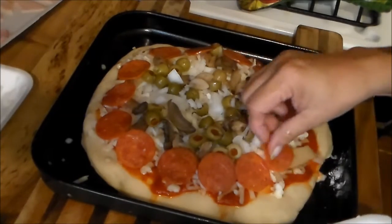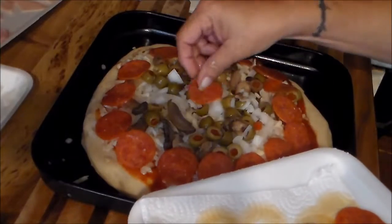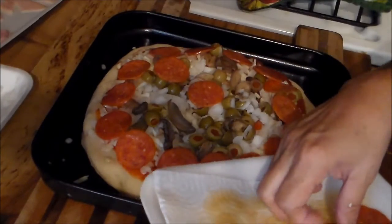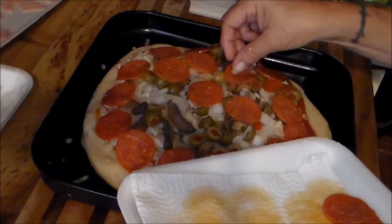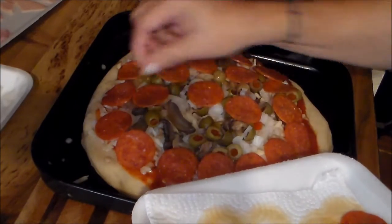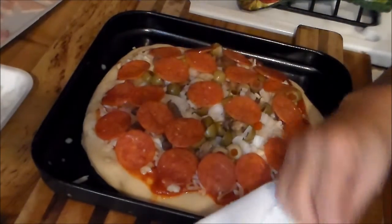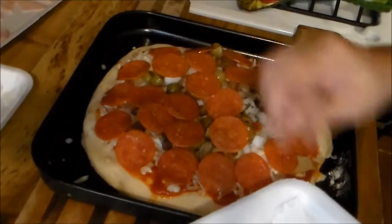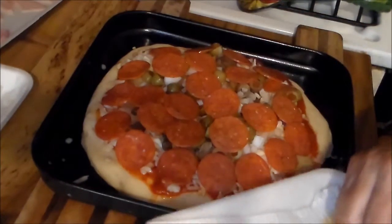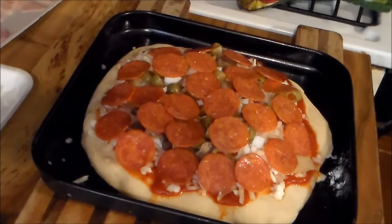I may not have needed all that pepperoni, but we'll see how much of it I can actually put on there. Hopefully I can get them all, one way or the other. But I always eat one. I don't know why, but when I make anything that has pepperoni in it, I generally eat one, but I may not. There may not be enough. Yes, worked out perfect. See that one? That's mine. No, I gotta rinse my hands for a second, y'all. More than rinse them, I need to wash them.